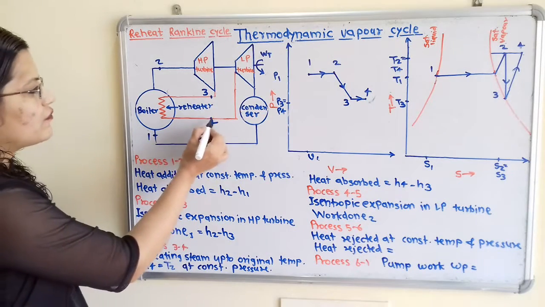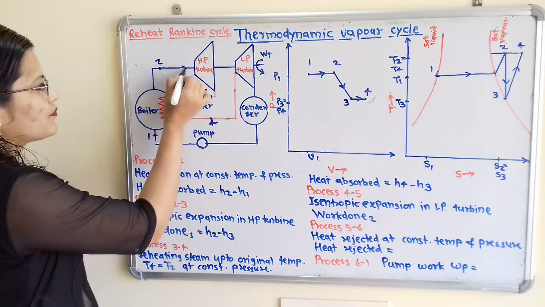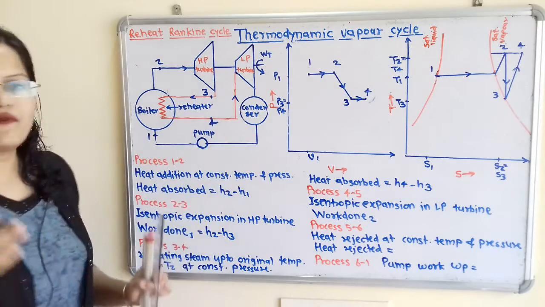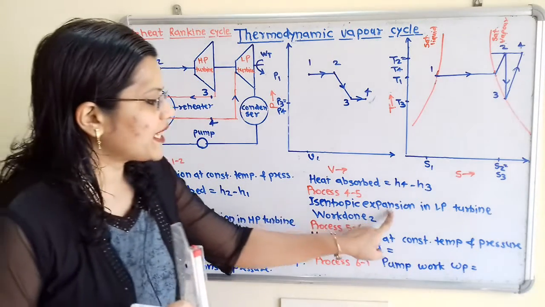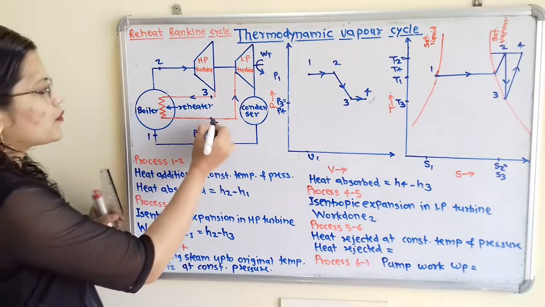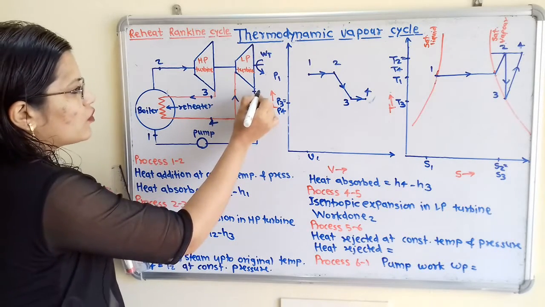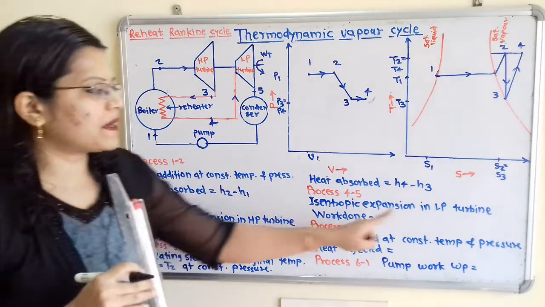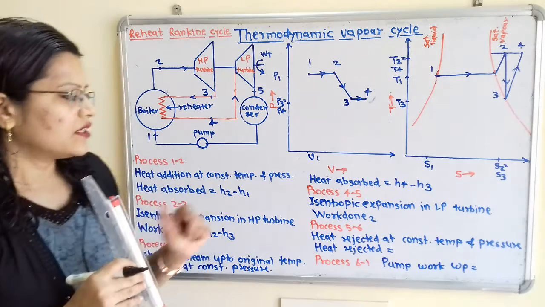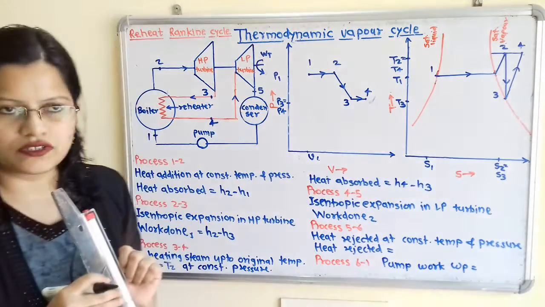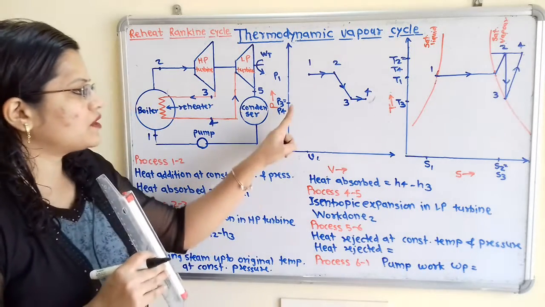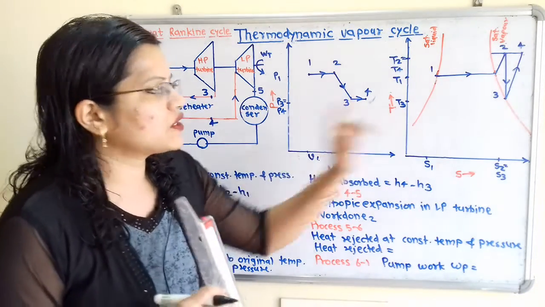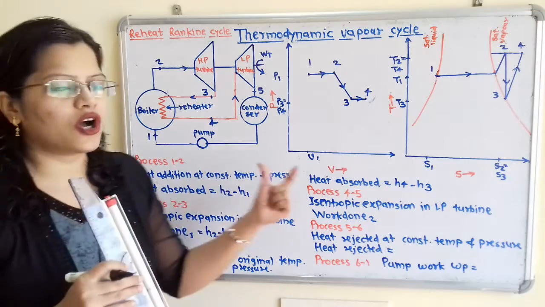Now after reheating, if I show arrow, then there is the low pressure turbine. So again, which process is carried out? So isentropic expansion in low pressure turbine. So process 4 to 5. So at the outlet of low pressure turbine, I will show here the point 5. So how is this isentropic expansion process carried out? If we observe here, entropy will remain constant. Then due to expansion process, pressure is getting decreased, volume is getting increased, and temperature is also getting decreased. So we have to show all these processes.